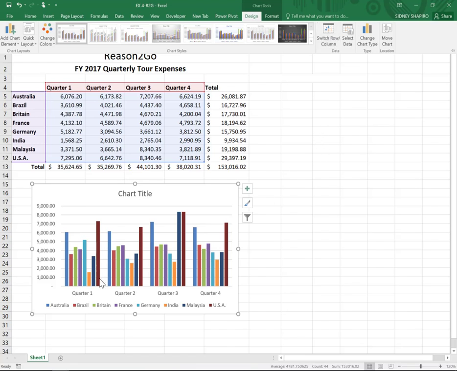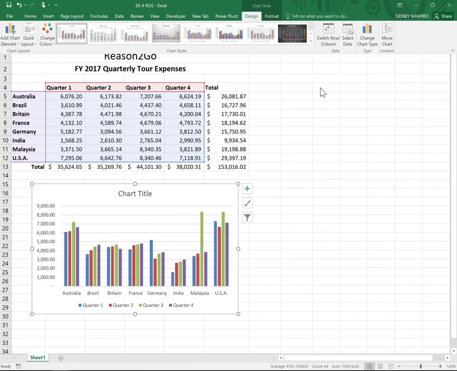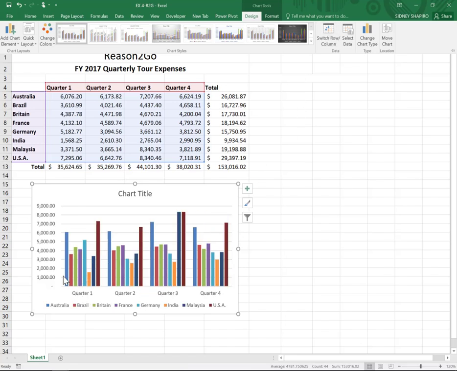So if we want to know how we did in quarter 1, we could look at all the quarter 1s together. And it turns out that the yellow, which is India, did not do as well as the red, which is the US, right? We could see that if that's what we're looking for. If we want to show how each country did, even though here we could, for example, look at quarter one by picking out all the blues from each one, it makes it a lot more difficult to see what are the big ones and what are the small ones. Even though we could see that India is smaller, USA is bigger, we have to look at a lot of different pieces. Essentially what we do when we switch it is we put all those pieces next to each other, right? So these are all the quarter ones together.